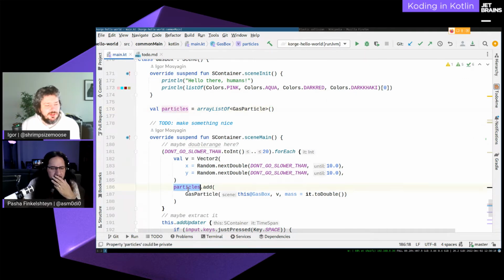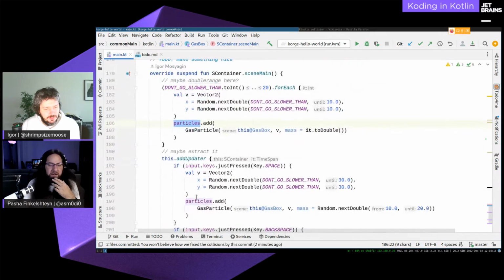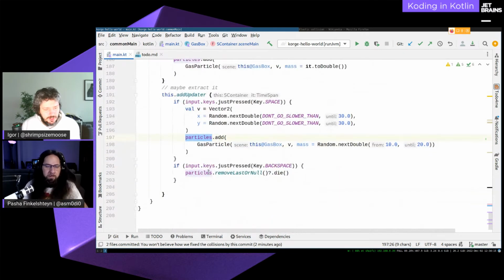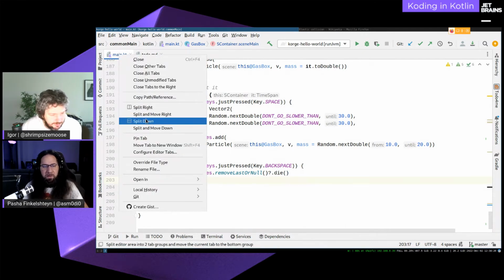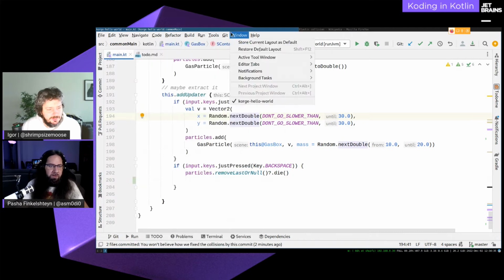You also said that we want to delete particles from the hash map when we delete them, right? Yeah, right. So here we want to... What's the shortcut? It doesn't have a shortcut, otherwise it would be there. But you can always define your shortcut. How do I do that? You go to settings. You find your key map.